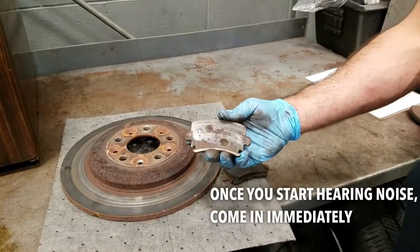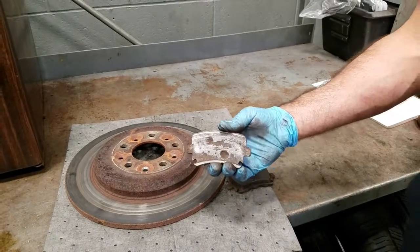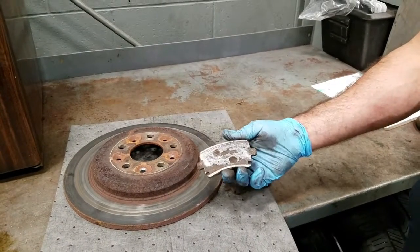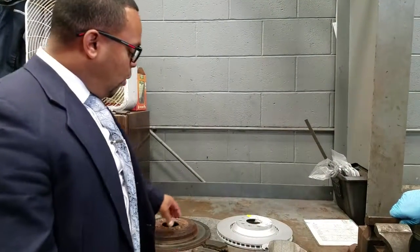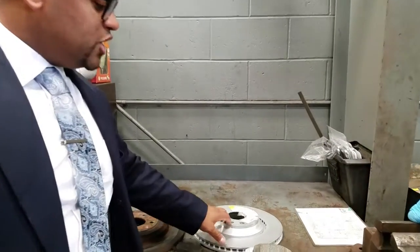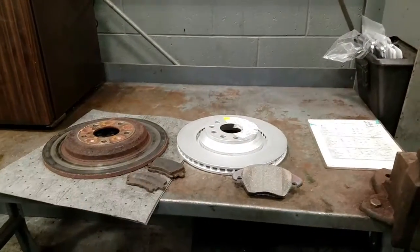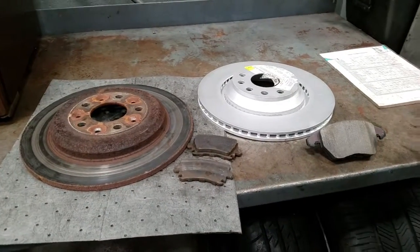Now obviously stopping power is greatly reduced, and the distance that you end up traveling when trying to stop ends up being a lot greater. And as you can see, I wanted to show you the differences between a worn rotor and some worn pads versus what's brand new, and what to look for when getting those replaced. So go ahead, Bob. Let the folks at home know what we're looking at here.